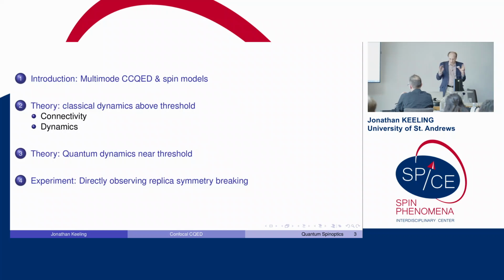I'm going to really tell you three stories about this, which will get increasingly fast and possibly even faster than I want if I run out of time. The first story will be purely theoretical so far, about the classical dynamics of this model above the superradiant threshold. I'll tell quite a bit of detail about that: what the connectivity matrix looks like, what consequences that has for the behavior of this model, what the dynamics of this system look like, and how that can recover memories. Then I will tell you a much shorter story about more recent work, again theoretical, looking at the quantum dynamics near the threshold of this model.